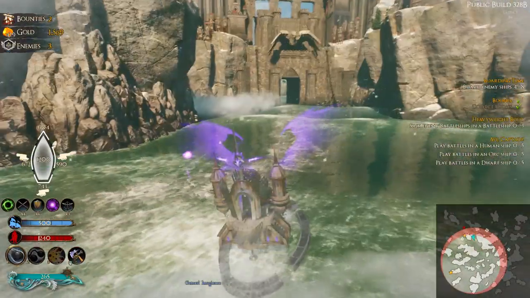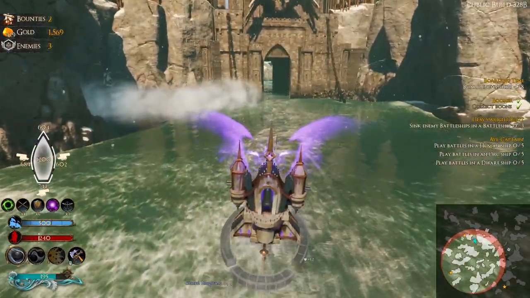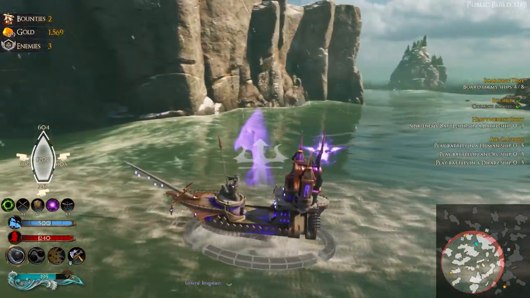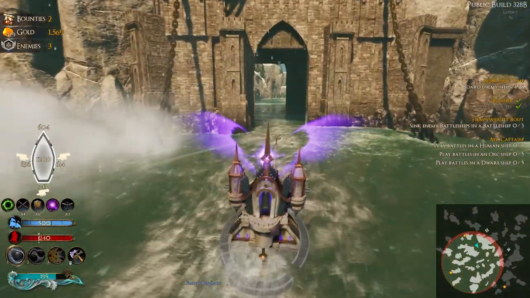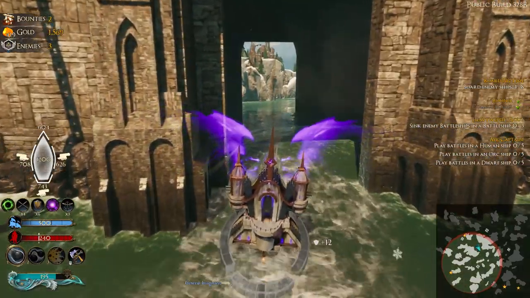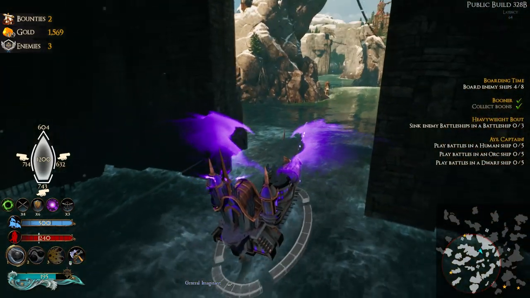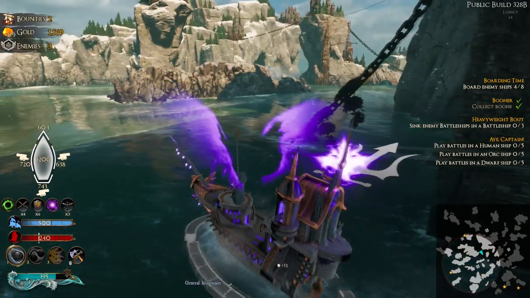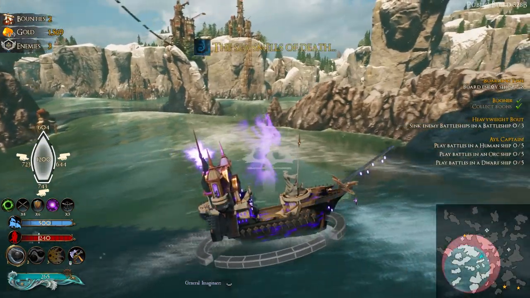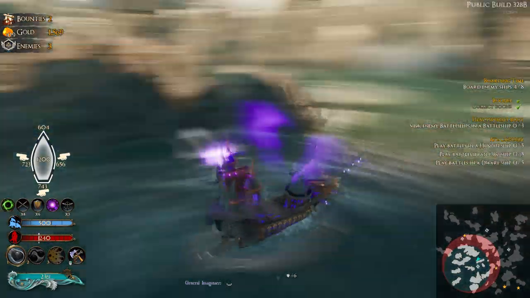Okay, we have to go back the way it came. Okay, I have more firepower, so I have 6 armors, 4 firepowers, and 3 anchors. Sink enemy battleships in a battleship. Am I not a battleship? Guess I haven't found a battleship. Okay, that means someone might be over here in this corner. But yeah, despite talking about it, this is fun, and I'm actually having a lot more fun than I expected.